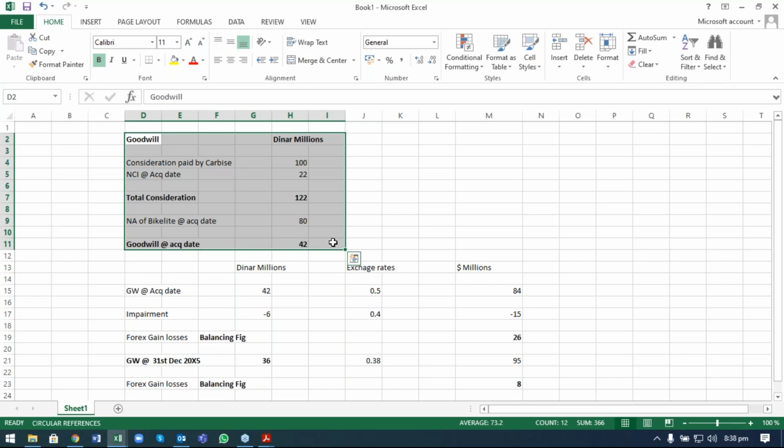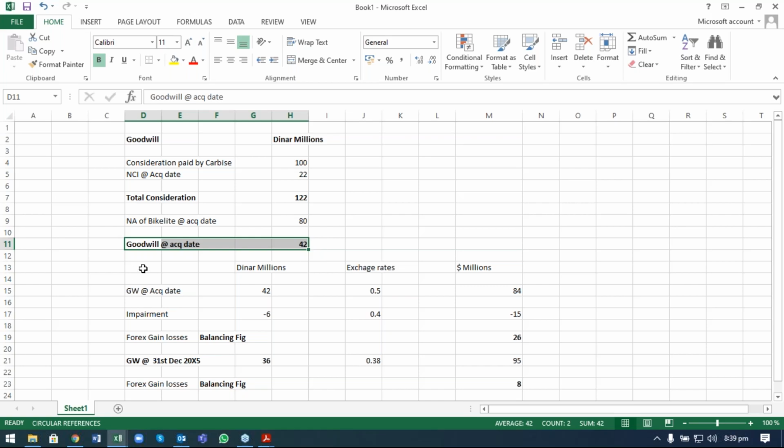while there is a fair value adjustment of 20 million. So we have adjusted, and found out the fair value of net assets at acquisition date was 80 million, and by deducting this 80 million from the total value, it will give you the goodwill of about 42 million dinars at the acquisition date, right? On what date? That was 1st of January 2002.